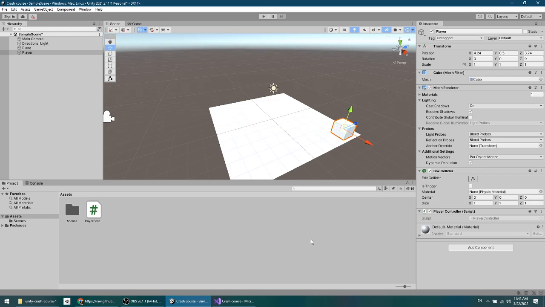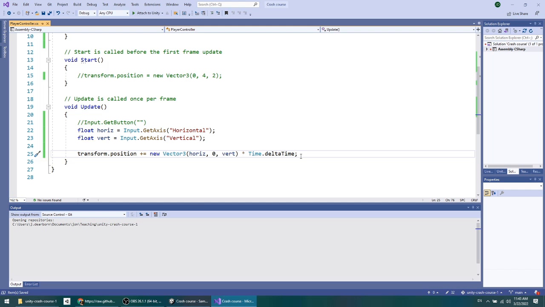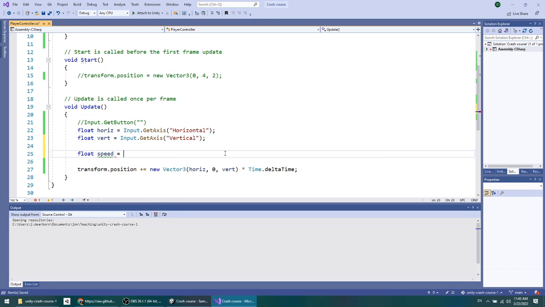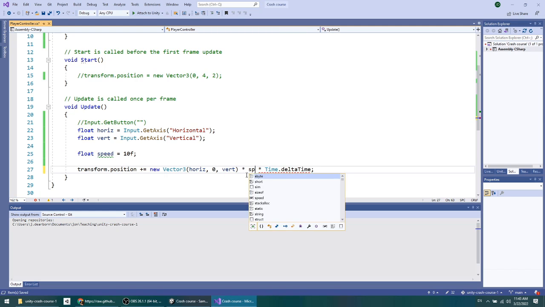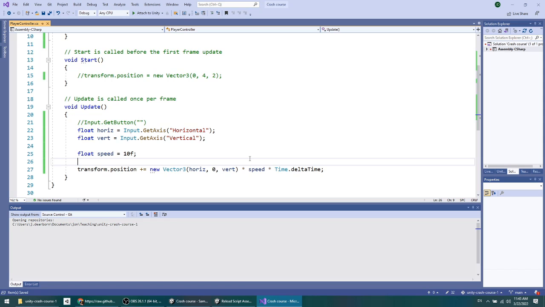Okay, another thing I said that's kind of unsatisfying about this is I'm moving very slowly. I want to move a little faster. Since this is my velocity and it's a vector, I could just do some simple vector math. Do a scalar multiply here. Just multiply this vector by a scalar, just like I did here. This was making it smaller, but I can choose a controllable constant. So let's say I make a float called speed. Let's do like 10 times faster. And then I can just throw that into this expression. All right, that seem good?